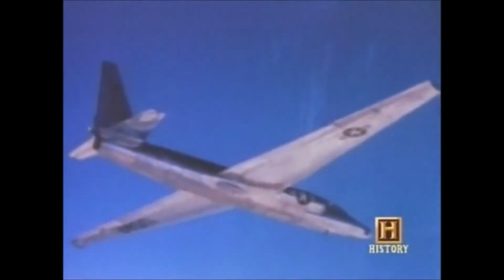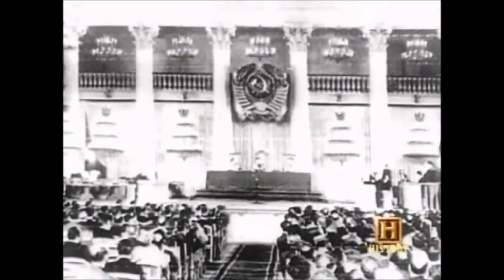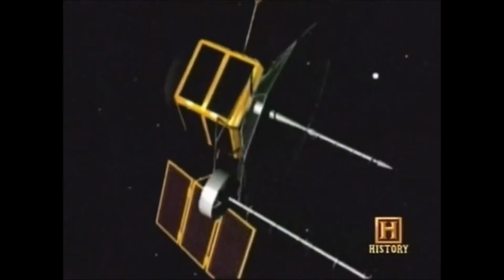The long, wide, straight wings of the U-2 gave the plane glider-like characteristics. And it would soar so far above the ground that even if the Soviet military detected it, they couldn't reach it with fighters or missiles. Or so it was believed, until May 1st, 1960. On that day, Francis Gary Powers was shot down by Soviet missiles as he took photos from 67,000 feet. After Powers successfully ejected, the Soviets put him on trial for espionage. The incident severely strained U.S.-Soviet relations. Powers was released two years later. Today, high-altitude reconnaissance is done mainly by satellites.